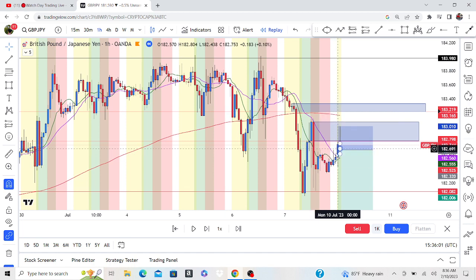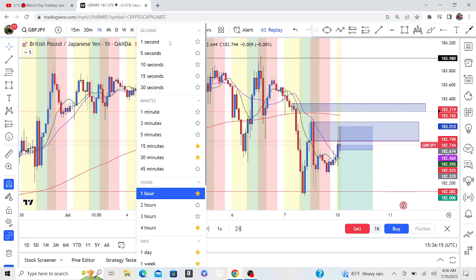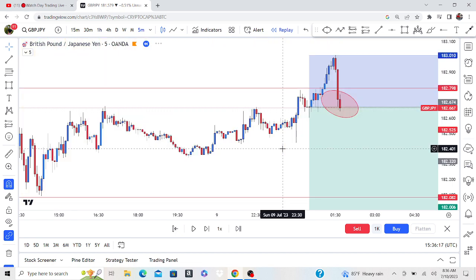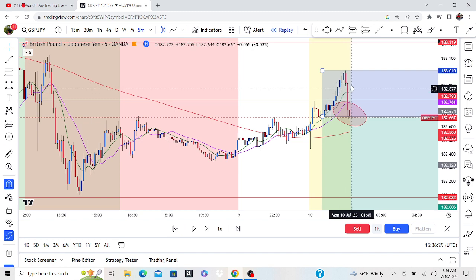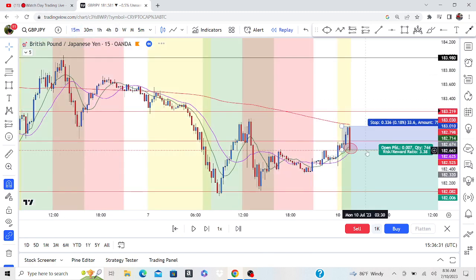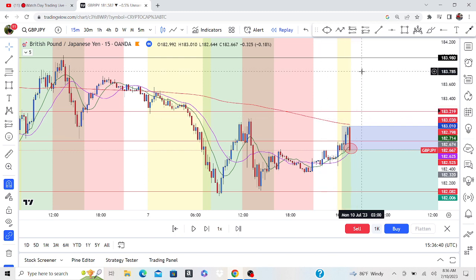It looks like we're gonna trade upside, but the big initial momentum is to the downside, right? So there's one hour prior candle that's to the upside, but I see this big top and tail right here. Price is rejecting the bullish momentum, so I go to lower time frames to see where price can initially break demand, and that would be my entry. It's even rejected from this 5-minute supply right here, as you can see. We got confirmation of this MA break, but initially I should have waited for a 15-minute MA break, and we're also rejecting this 200 MA. It was like an almost perfect trade in my books.